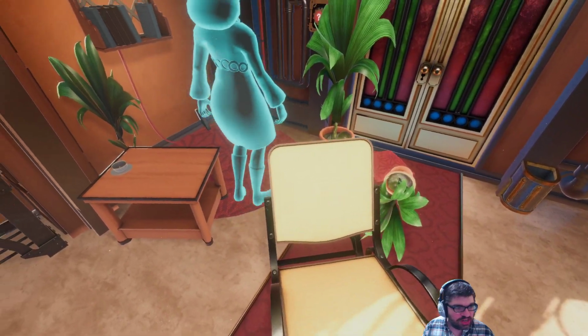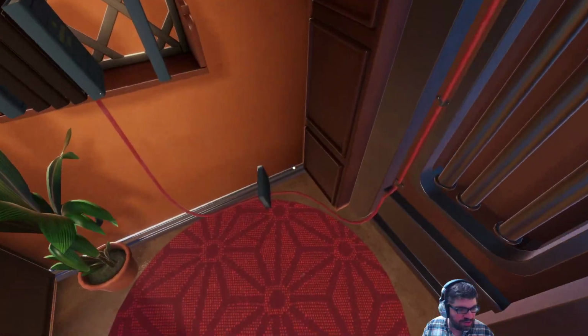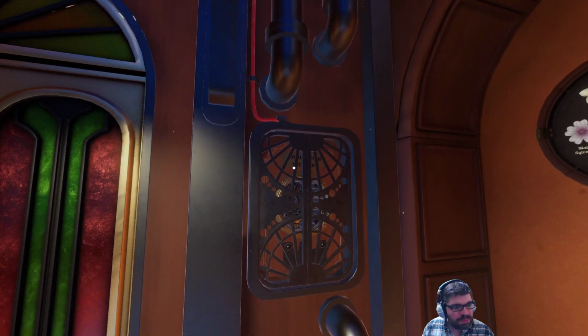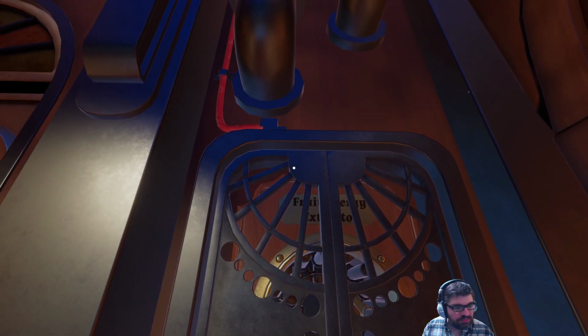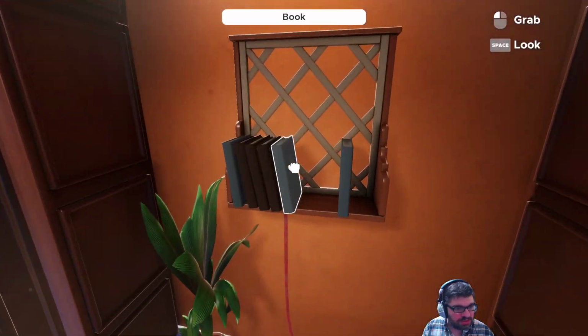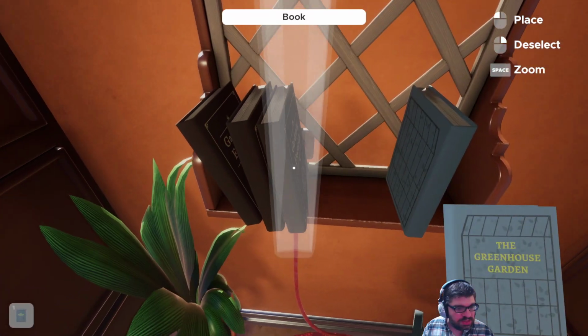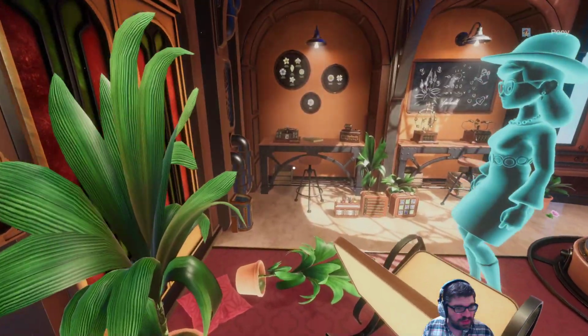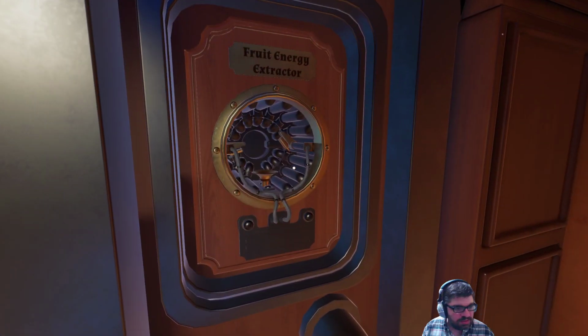And I like how this chair is just in the way of everything. Although, sorry. There's a red wire. Is that going to something? Oh, yeah, back here. But it's locked at the moment. It's locked. Yeah. I wonder if we have to take out all the books. Yeah. Well, yeah, there's a button. Uh-huh. It opened. All right.